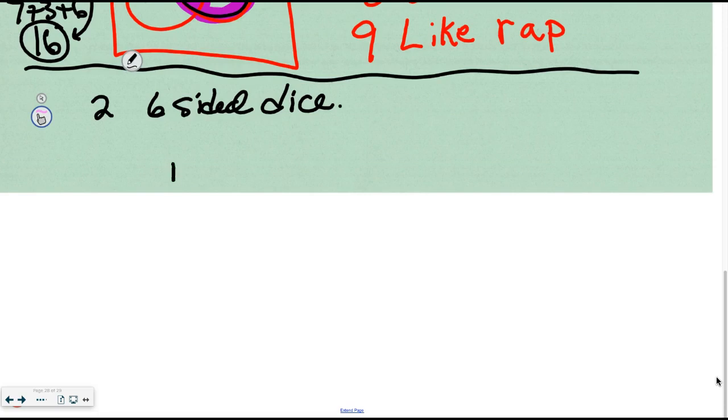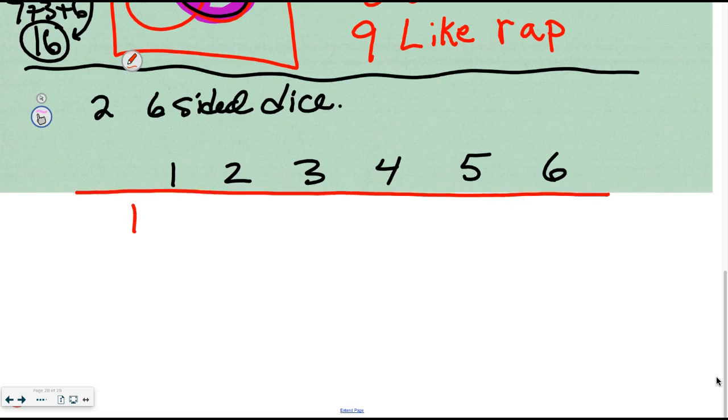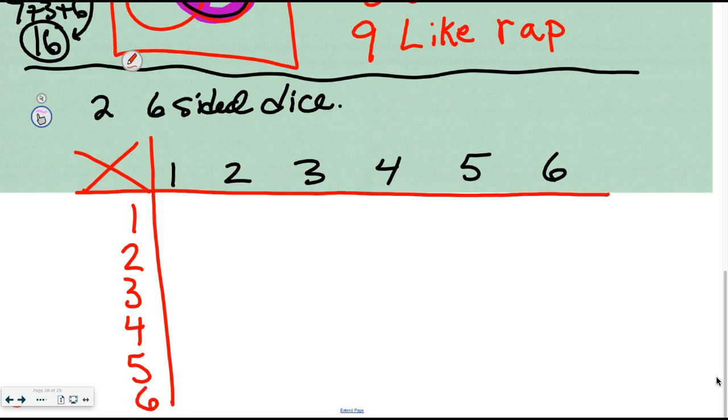Suppose you roll a black dice. You could get a 1, a 2, a 3, a 4, a 5, or a 6. Then you roll your red dice. Be careful that you put it down here. So I would always go like that, and then like that, and leave this top left empty. Somebody yesterday in class put their 1 up there for that. We were doing a 5-sided dice, and it threw off the whole grid. So there's red and there's black.